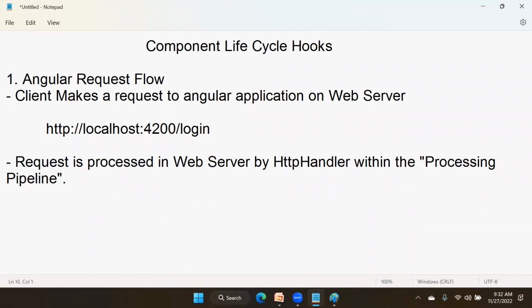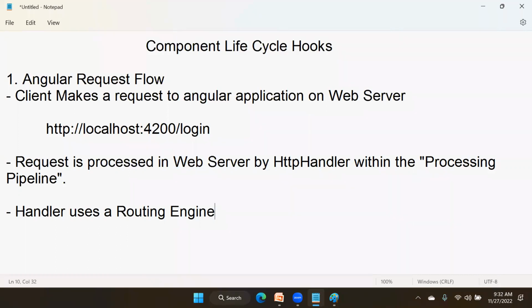After that, the handler uses a routing engine.